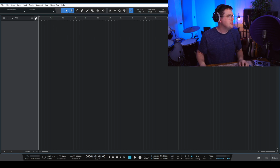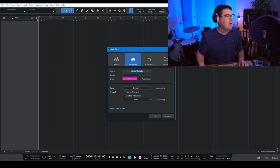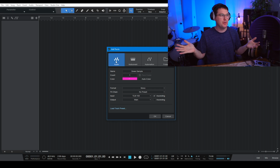Next thing I'm going to do is add a track. We need to add some tracks. I'm going to hit this plus button up here for add track. I want to click audio track, because an audio track is anything that you're going to be making noise with, audibly in the room. So I think about this as being analog.